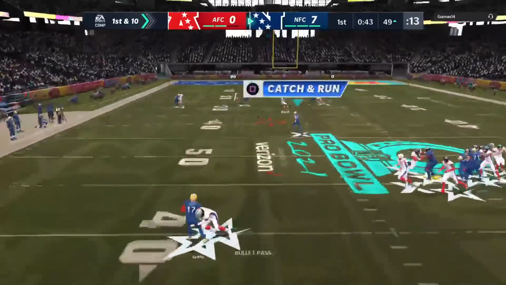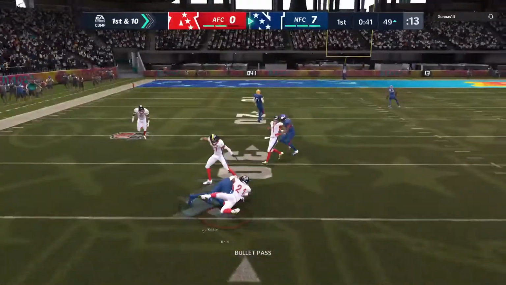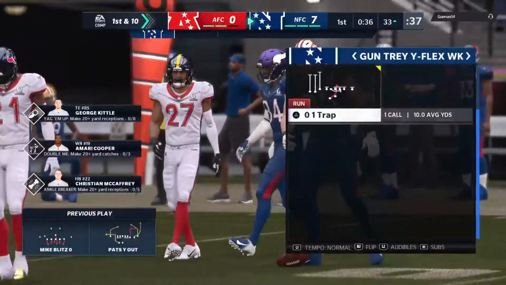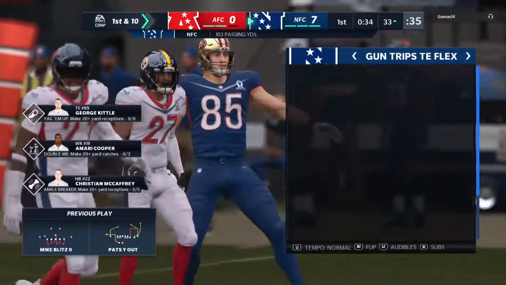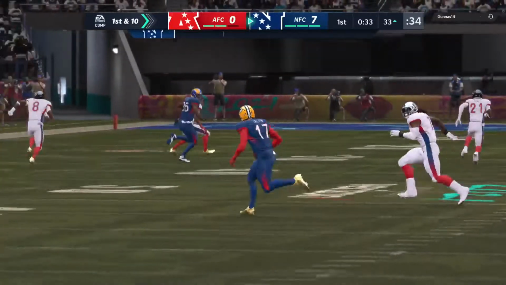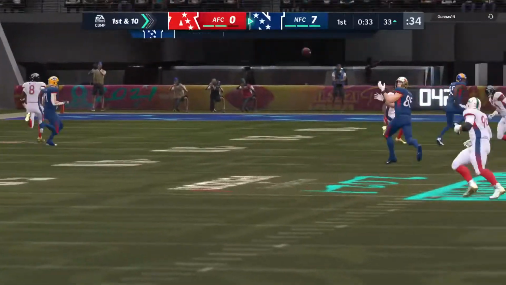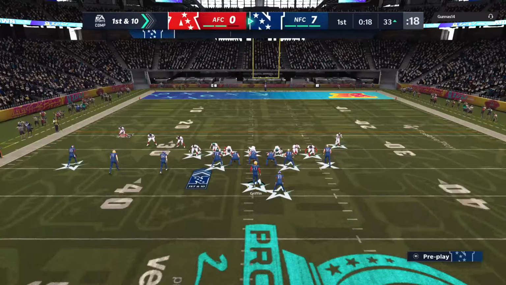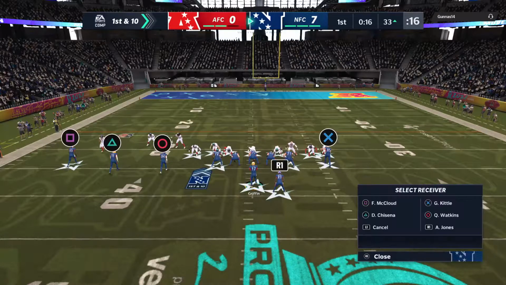Rolling to his left. The first catch of the game for George Kittle. And he gets this inside the 35-yard line. 16 more on that one and another first down. We talk about mobility on quarterbacks all the time. Here's where it really pays off. Able to move, evade, and is accurate throwing on the run and picking up a first down.